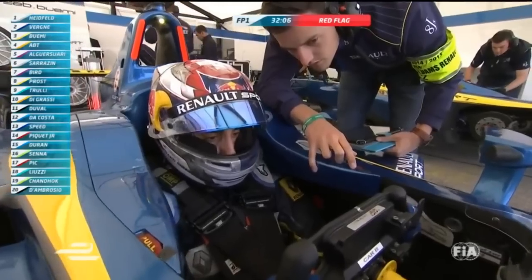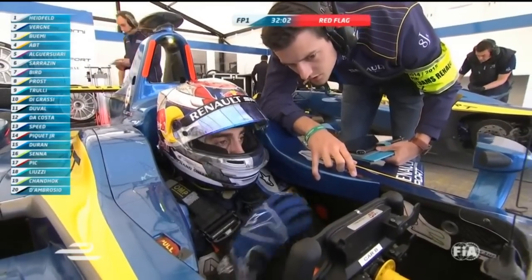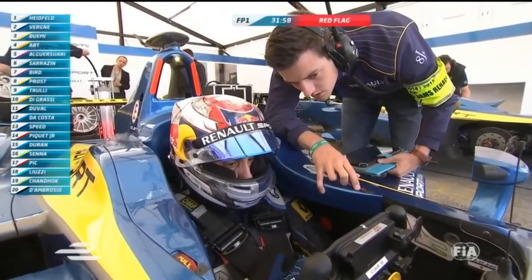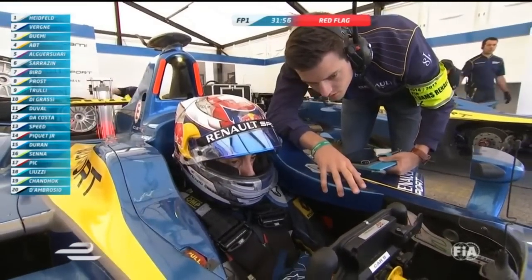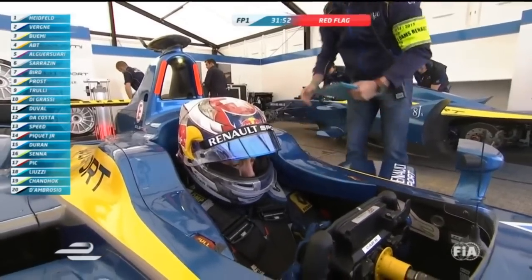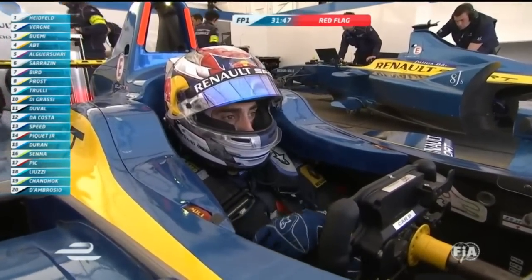How many laps would it take you on a track like this to really feel like you know what you're doing? Well, it depends really. Sometimes you can learn a track really quickly, and sometimes it can take a little bit longer. And it all depends as well on how comfortable the car is, if you're able to just start pushing straight away, or if it's a little bit more on edge and you can't quite drive it how you want to.